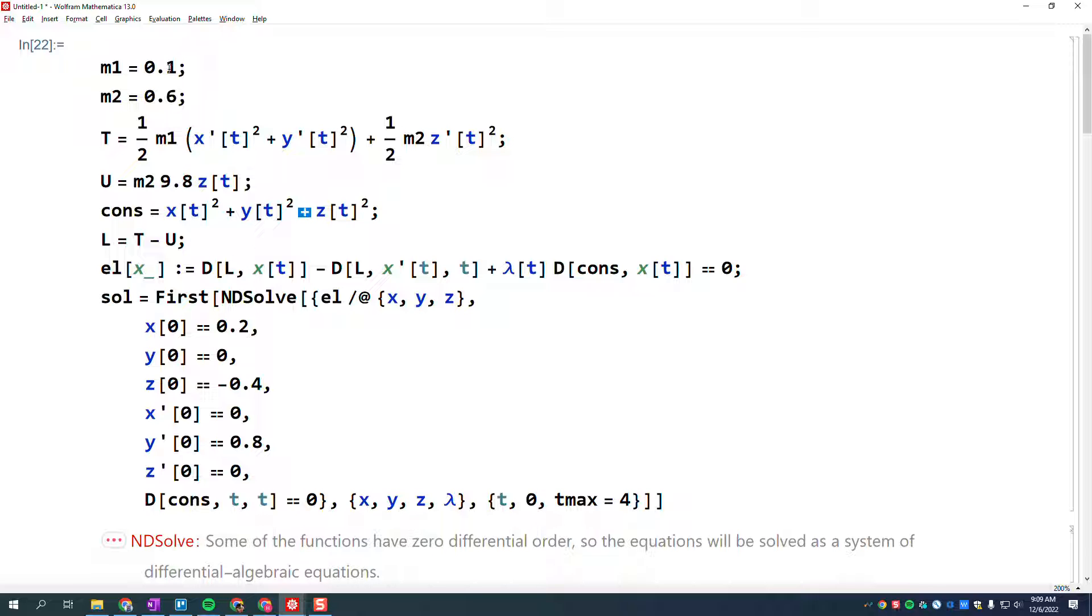If these two masses are the same then this just becomes the kinetic energy of a particle just in a gravitational field. It's just a free particle and obviously the potential energy would be the same and all you're basically saying is that the distance from the origin has to be constrained. So it's basically a particle on a sphere.